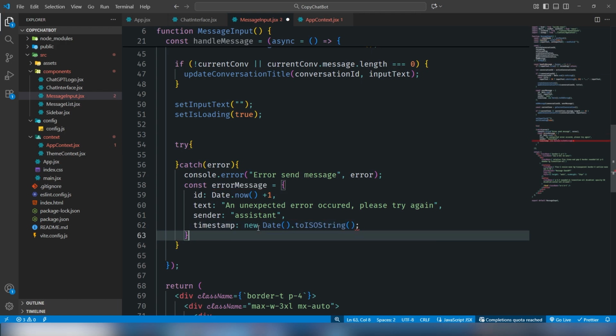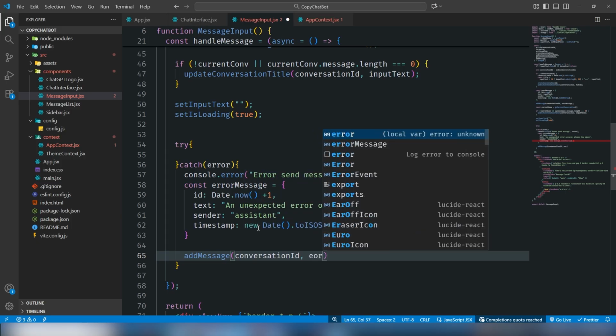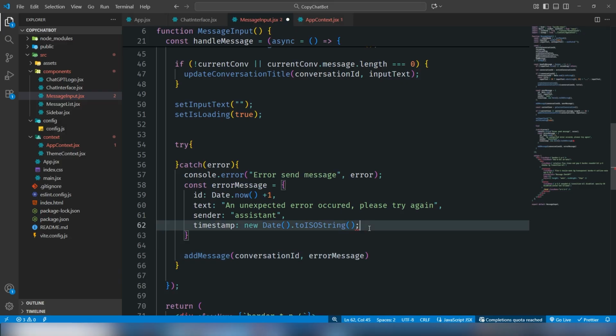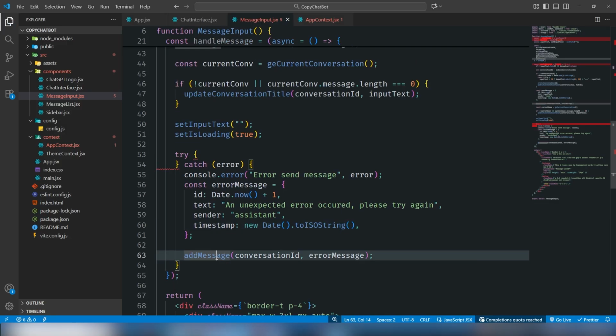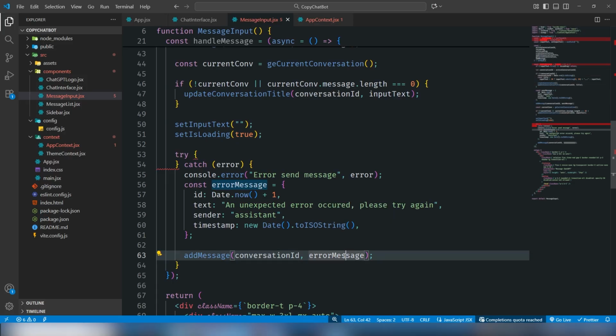And finally we need to call add message, conversation ID, and error message, so if we face a problem we display the error. I just call the same thing, add message, passing the ID and error message, which is coming from there.